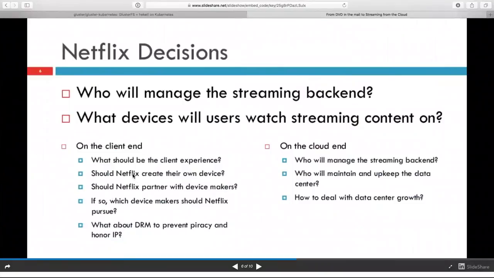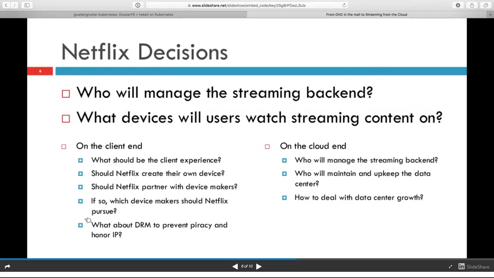Now, the questions that they were discussing, and I would like you to answer those questions, which is, should Netflix create your own box at that time? Is it worthwhile creating a box for Netflix, or should they use the existing boxes people have, such as the iPhone or a television set people have? What should be the right strategy?